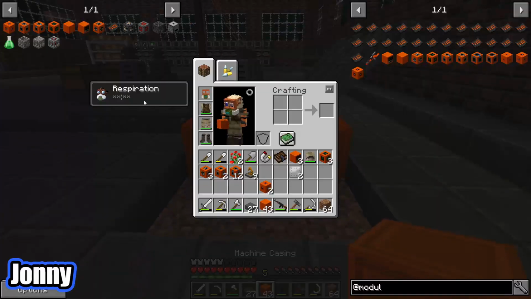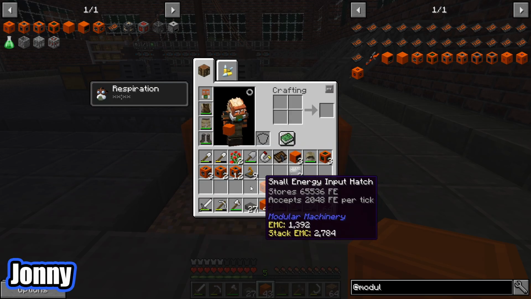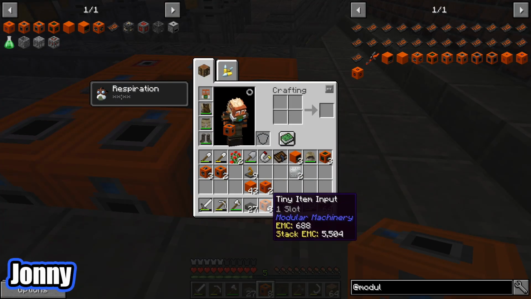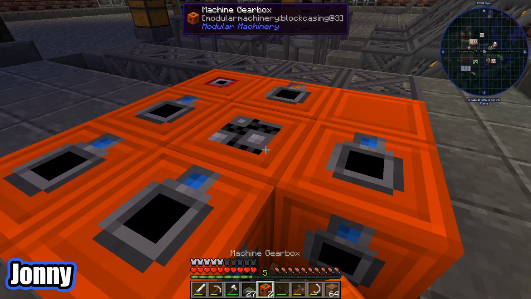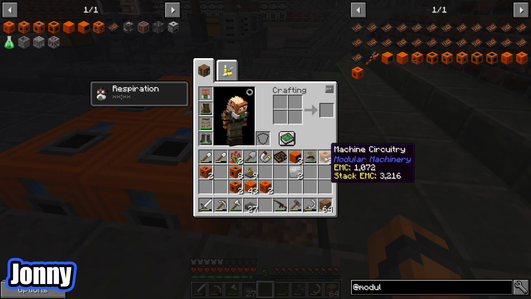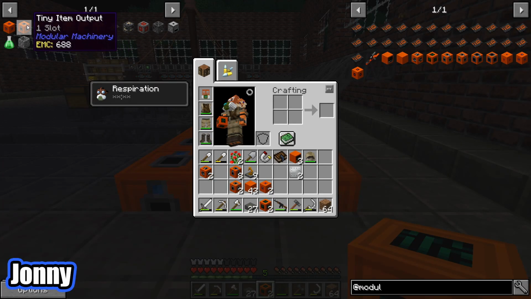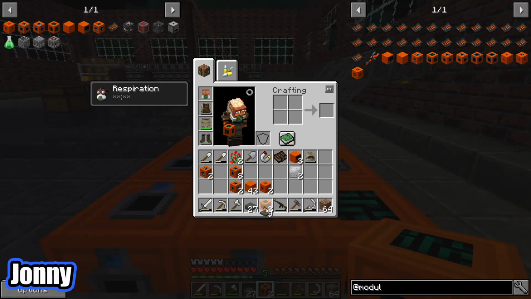Just normal modular machine casing, I think. Yeah. Then we've got input, circuitry, and another input. So that's input, circuitry plus input, which is fine if I can find it. I think the gearbox goes in the middle, so I can put that there. There it is. And then on top, I think it's just a bunch of inserters. And that's above the 3 inputs. Yep. Okay, I think I've got it.